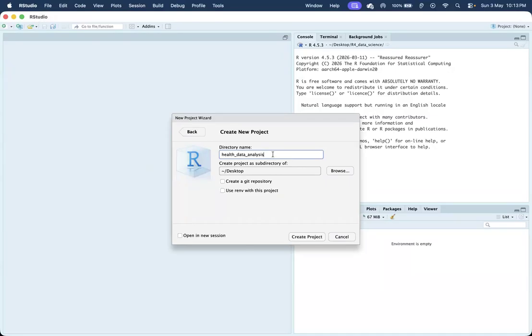This is a parent folder you are creating, like that R for data science we created. Now we are ignoring that folder completely. So after you name your main directory, your bigger folder, your project folder, Health Data Analysis, I need you to click Create Project like this.